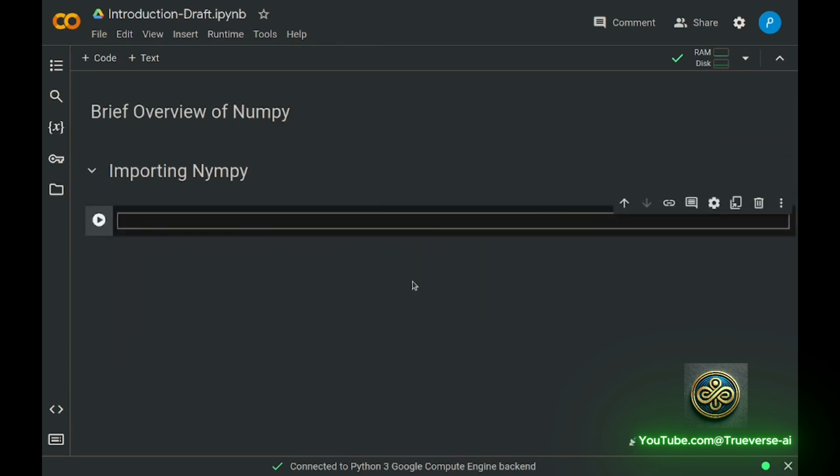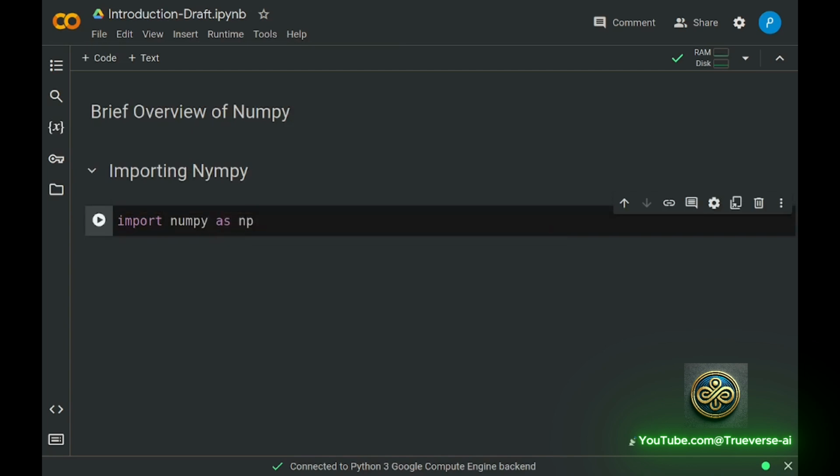I write in Python import numpy as np, and I run it. Pay attention that we could alias it as any other word, but it's always best to use the alias that is most famous for each library. For NumPy, this alias is np. So because of that, we said import numpy and alias it as np.